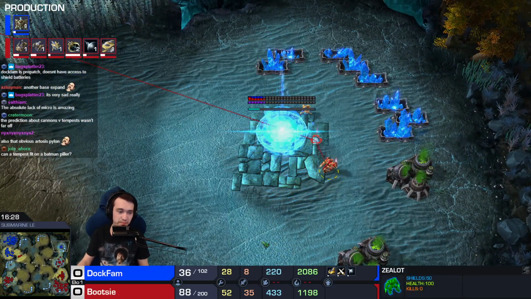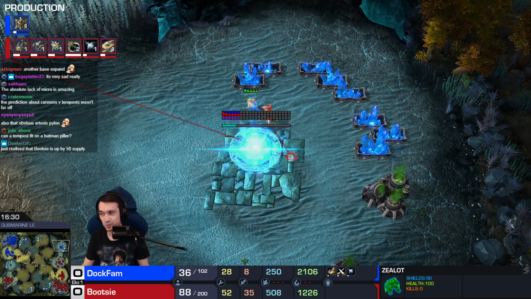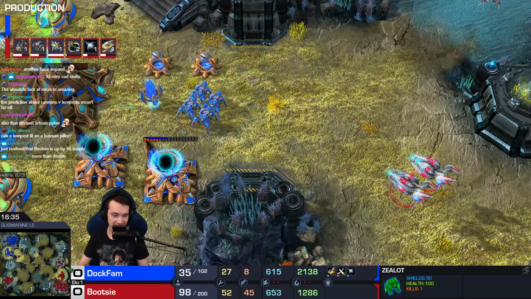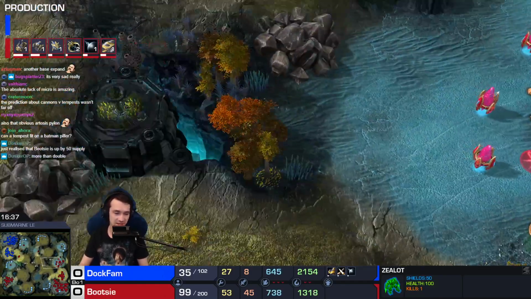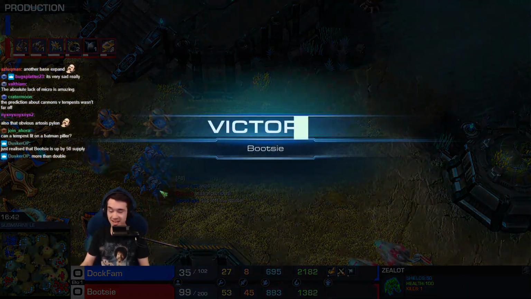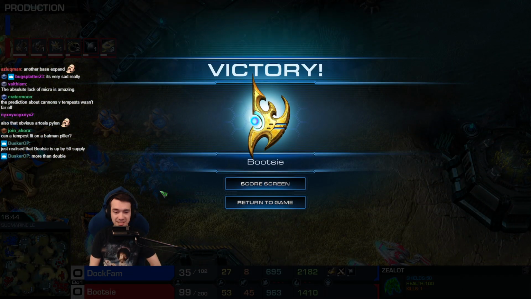The Zealot will immediately scout, like Dockfam thought that corner base was a good idea. Though it may have been a bit obvious in this scenario, because you know what the hardest thing to do in StarCraft is? Take your 3rd. Oh, wow. The technical knockout! He just taps it out!